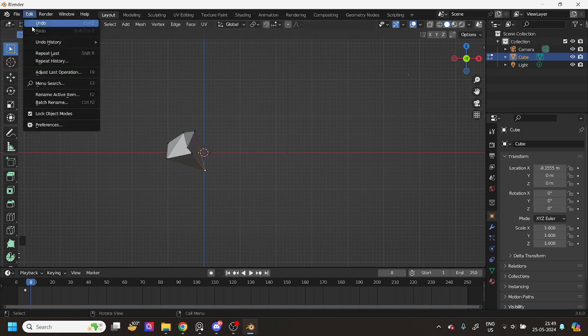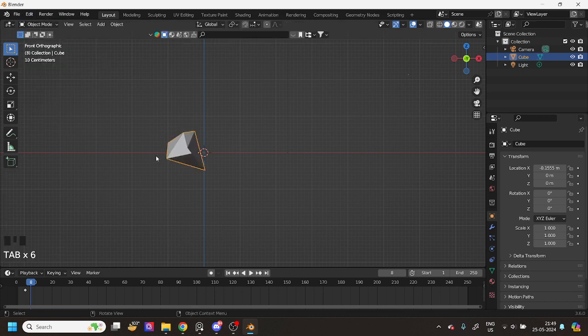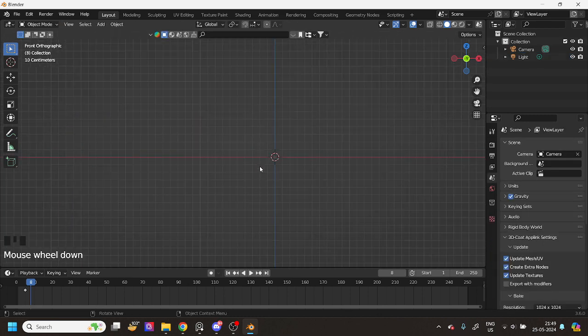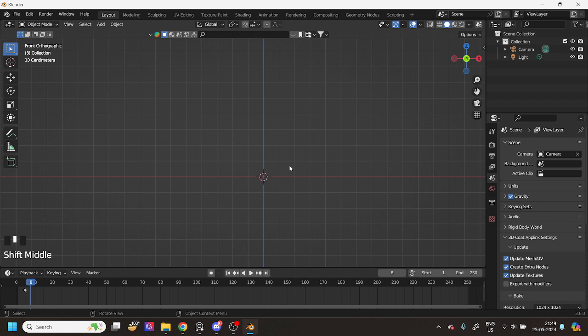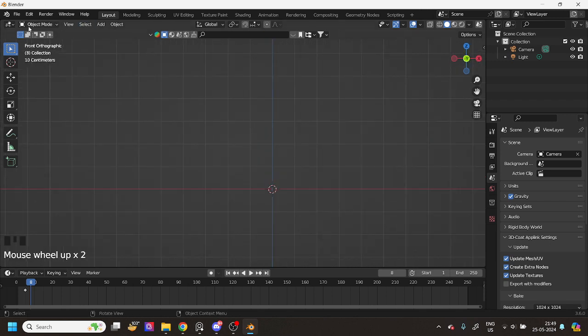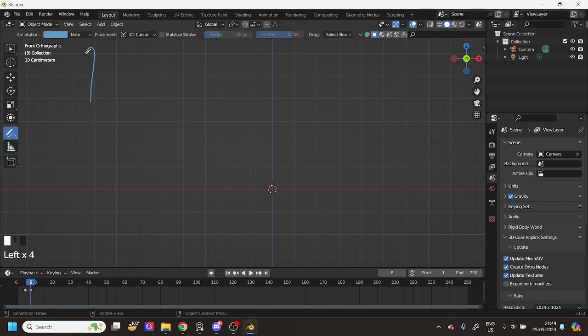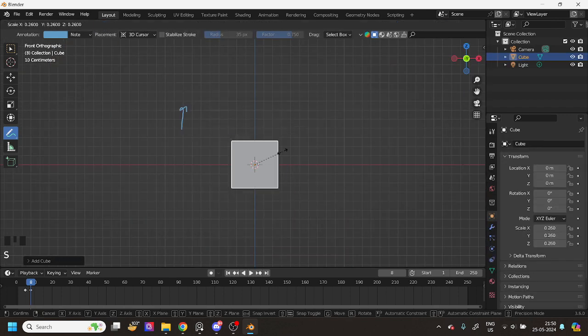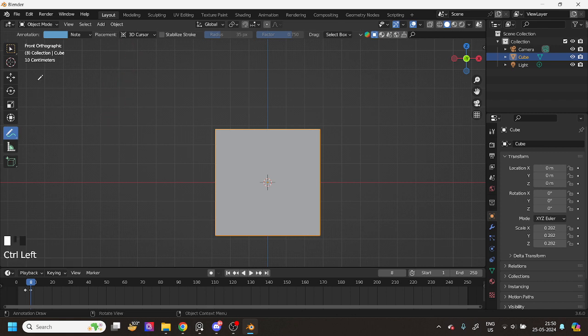Let me go back into object mode. I can also press Tab to toggle from object mode to edit mode. If you want to repeat it when you are watching the video again, let's say we have to add objects. Beside edit mode on the top, there's this thing called Add. You can add a mesh, a curve, a surface, etc. But we'll just focus on meshes right now. So this cube that we bring here is called a mesh.